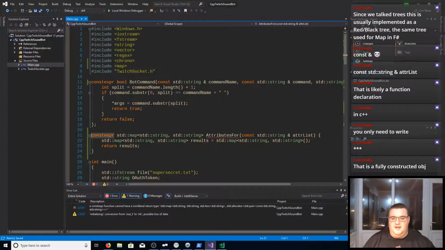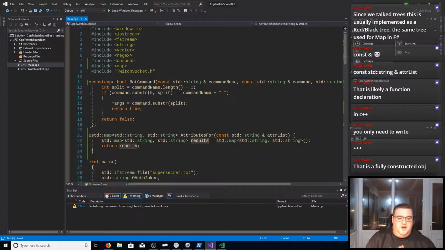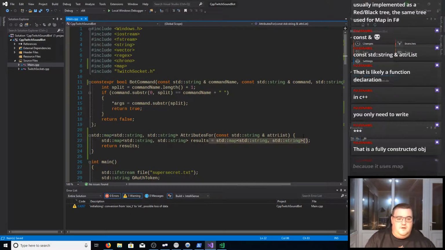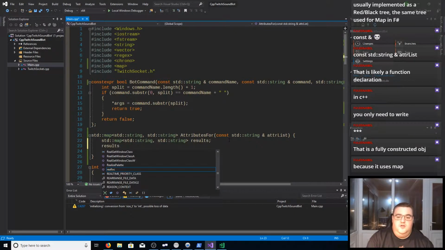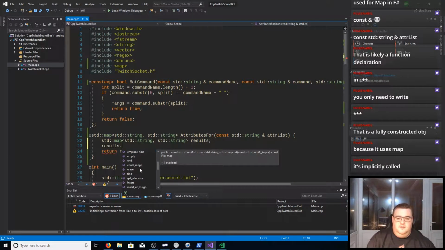Okay, that's fine. Don't you have to call a constructor? Do I really not have to do that? Oh, it implicitly calls constructors. That's kind of cool.